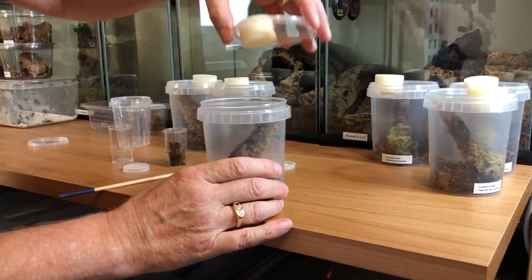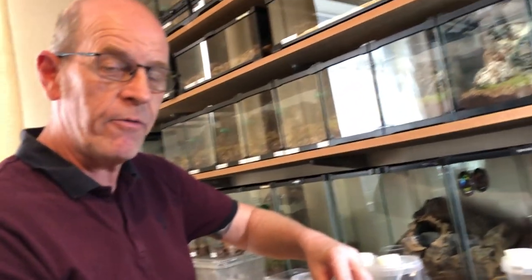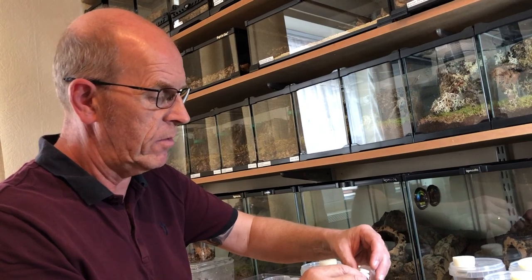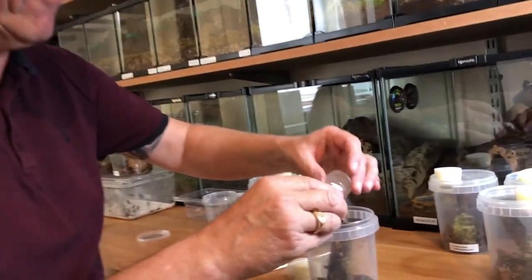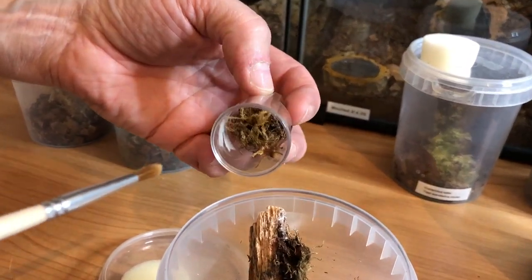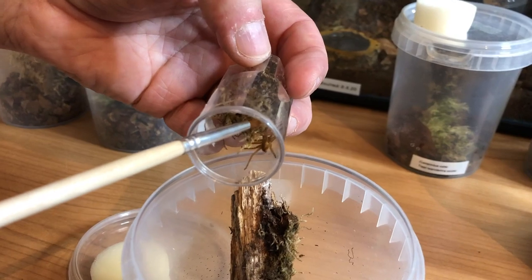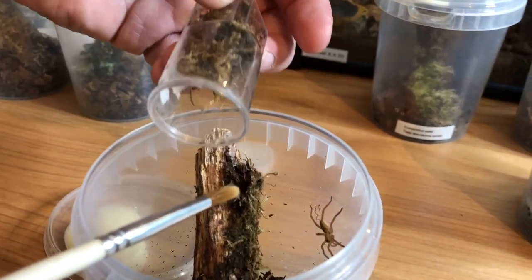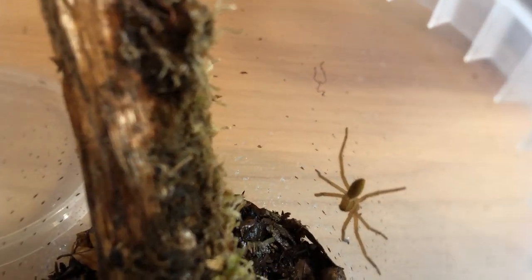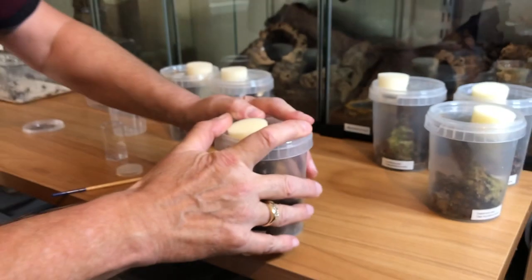One thing worth mentioning with these: they don't appear to require the cross-ventilation you get with things like your Avicularia. They don't seem quite so reliant on really good airflow — you'll notice in these sling pots there's no real airflow. This one's decided he wants to go and hide inside the moss. In the sling pot all we've used as substrate is a piece of moss with no actual substrate in there. He's in — another one done.